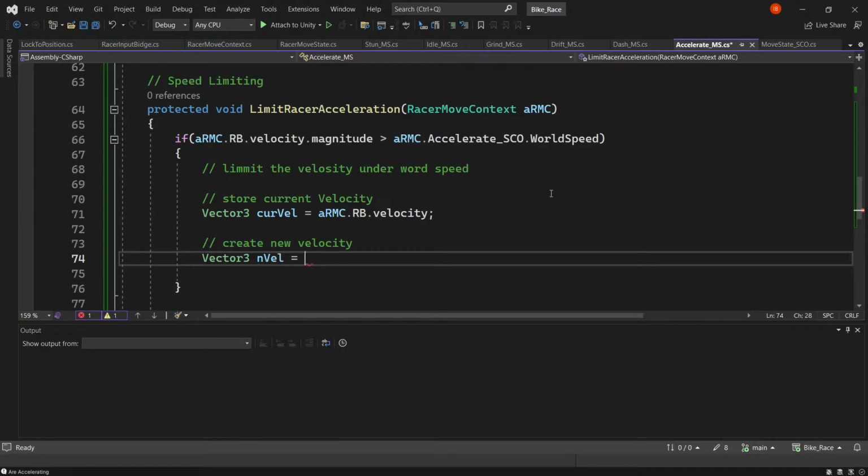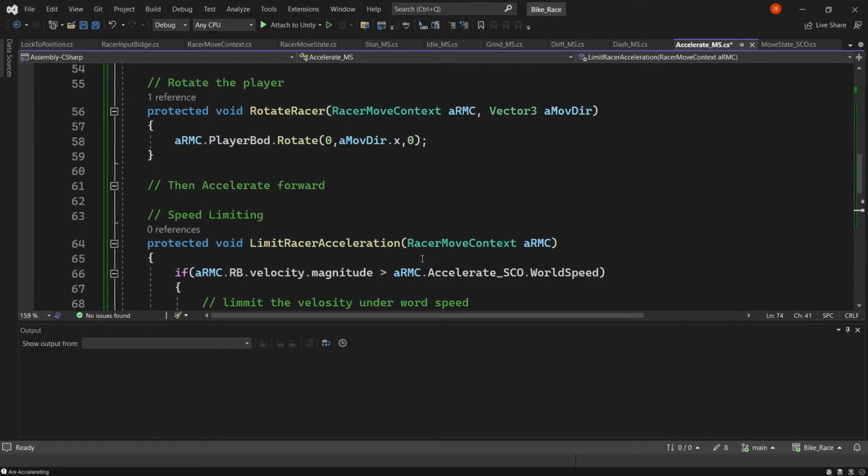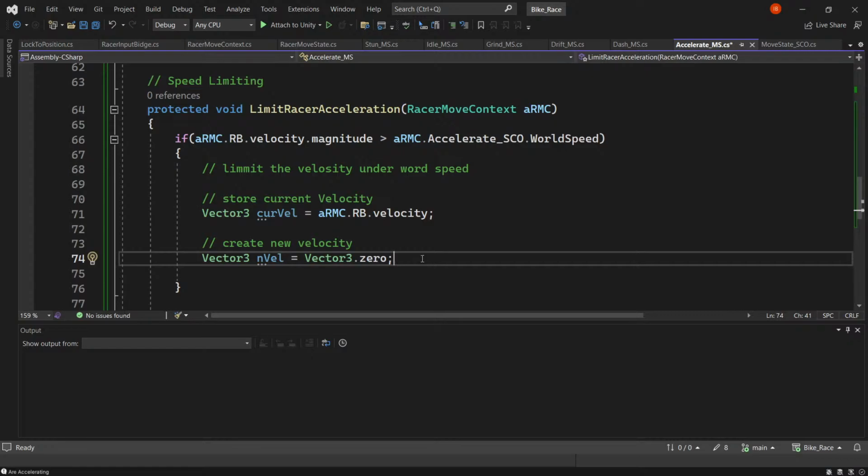And then that's just equal to, let's say, Vector3.zero. And that's just so I have an empty one, but I don't actually want it completely empty because this is a struct.